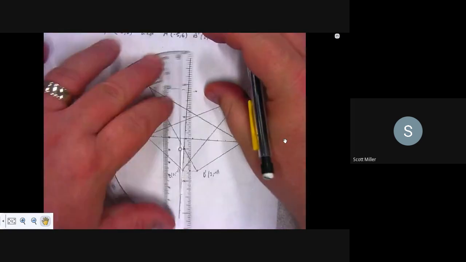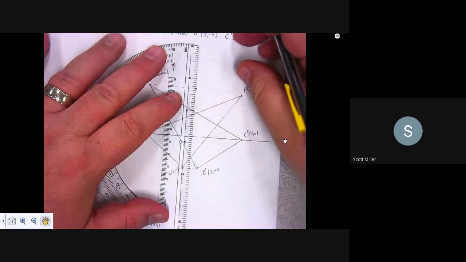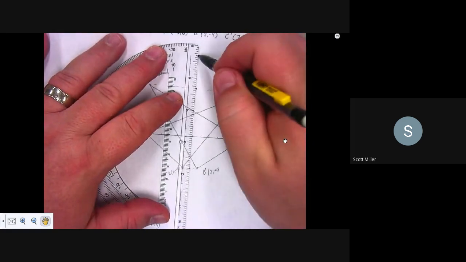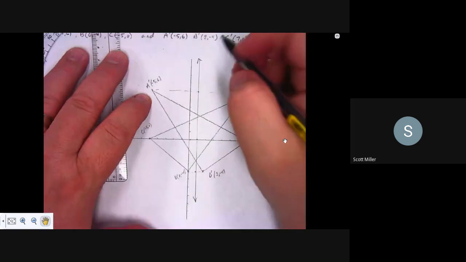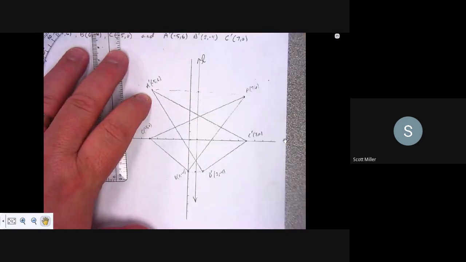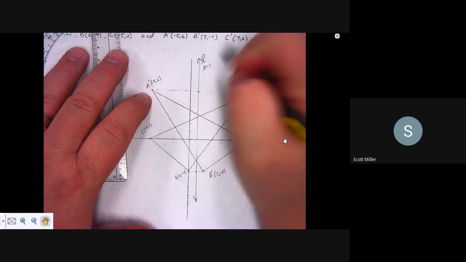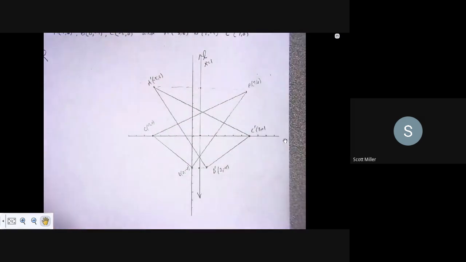So if I draw the reflection line here, this is my reflection line. We're going to call it L. But I also know the equation because it's a vertical line. I know that it's x equals 1. It could be more challenging to figure it out, especially if it's at a diagonal and things like that. So I'm going to go through this as if it wasn't nice and neat.